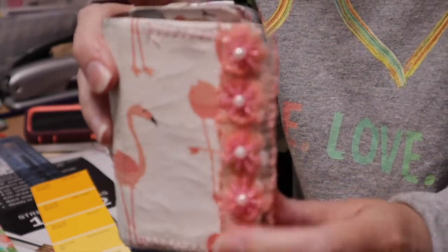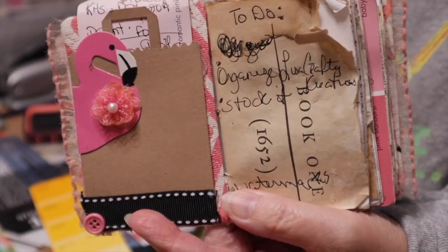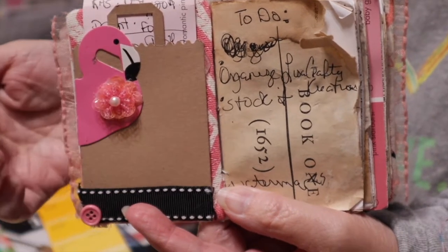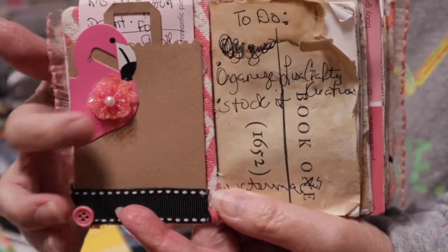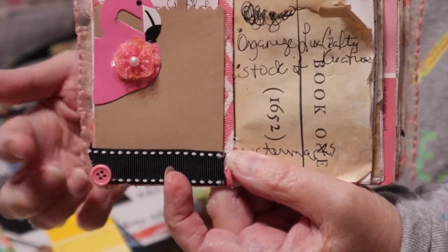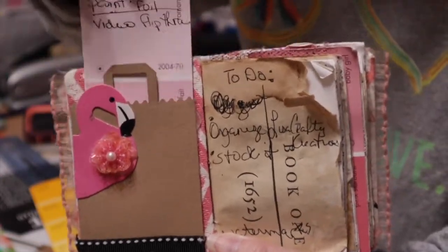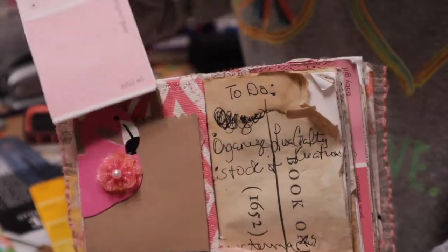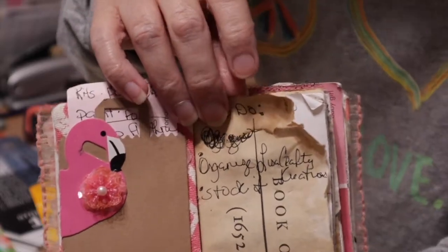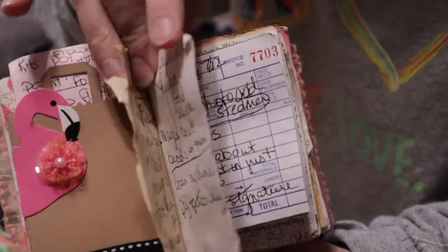I think it's cardboard but I'm not sure. You open it up and she used a little bag as a pocket. We have a flamingo cut-out and some of that trim — she's cut just one flower off of it. There's also a black ribbon to accent the black and the flamingo, a little pink button, and this is a working pocket. She had paint chips in there to use as note cards, and then she just has a bunch of different papers — I mostly use this for lists; I'm a big list maker.